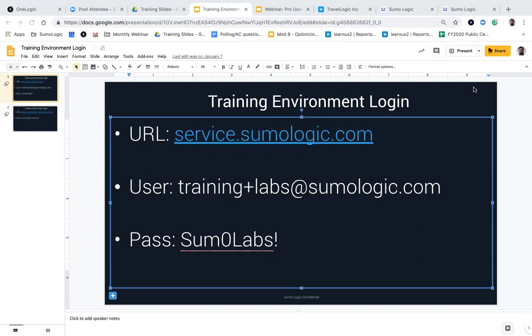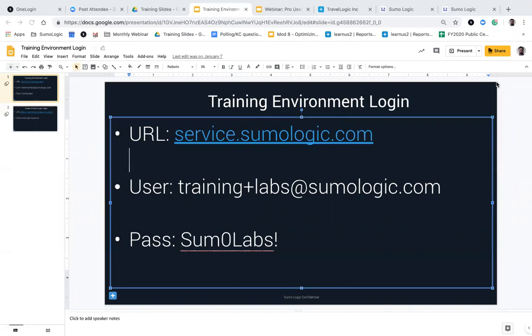The training environment you're about to log into is a training environment. We have a bunch of different sources of data in there, which is going to be great for you to utilize both today and in the future. And so what we'll do is once we get in there, we'll go through some of the tutorial and actually give you a hands-on experience of doing many of the things I just did. So like I said, I'll give everybody a moment or two to log in.